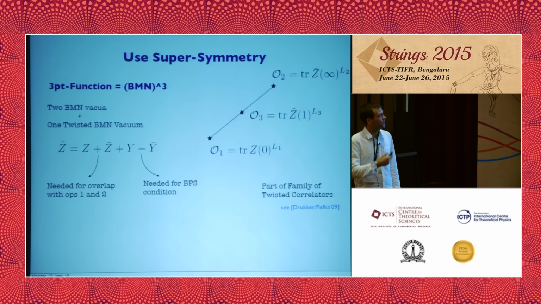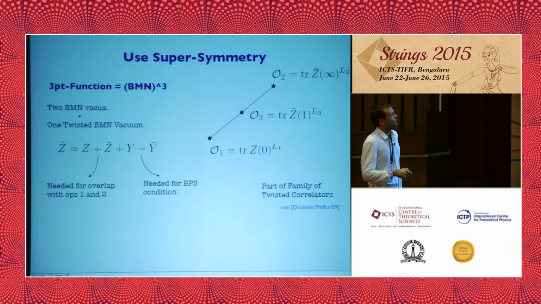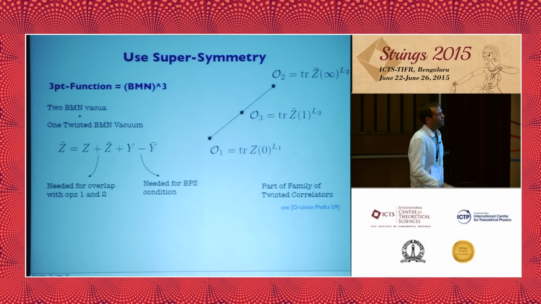And the symmetry are extremely easy to find because here we are considering a 3-point function. So we are picking 3 operators, which are to start with BMN operator, so BPS operator. So we can imagine picking the first one to be trace of Z, the second one trace of Z bar, the complex conjugate. And then we have to take the third one that can connect to both. That's why I put both Z and Z bar. And because I want it to be BPS, this is real, so I need an imaginary part, so I need to use another scalar, complex scalar.